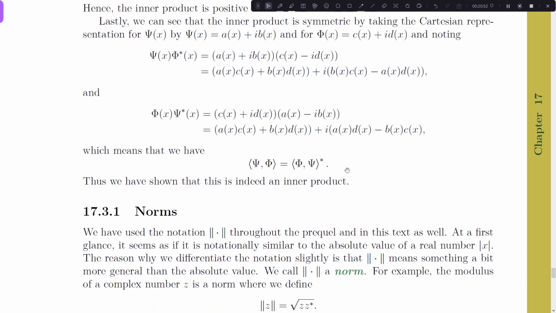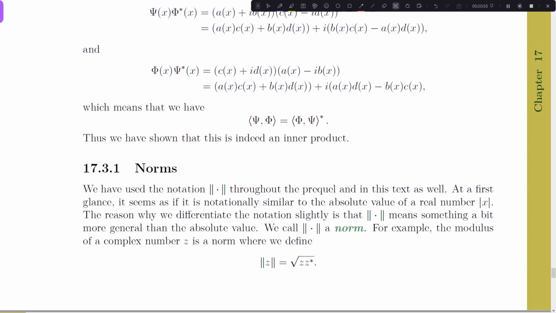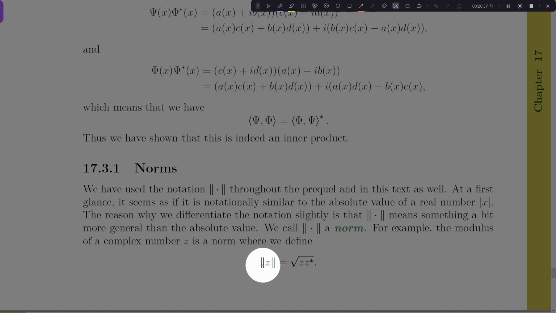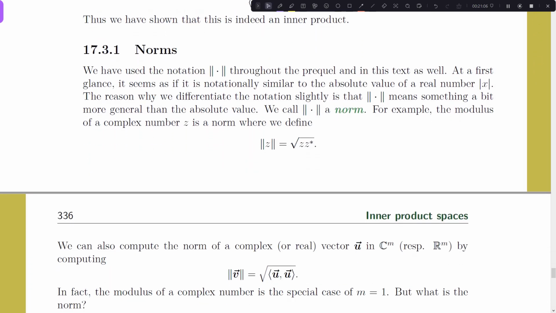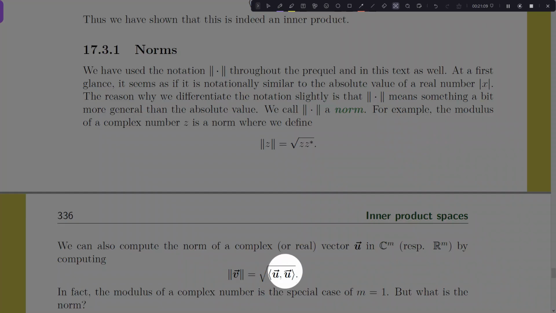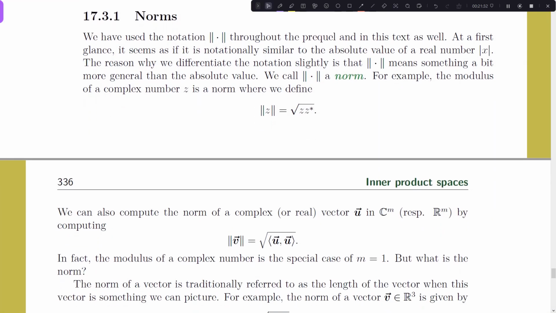It shouldn't be too much of a stretch to believe that you can always recover norms. In the complex case, we recovered a norm by taking the square root of a complex number times its conjugate, and it's not a stretch that you can define a norm on any inner product space just by computing the square root of an inner product with itself, right? And this would agree even in finite dimensions, where we would recover the Euclidean metric, or the Euclidean distance from zero. This is how we were considering norms of vectors, and we can do the same thing with functions.